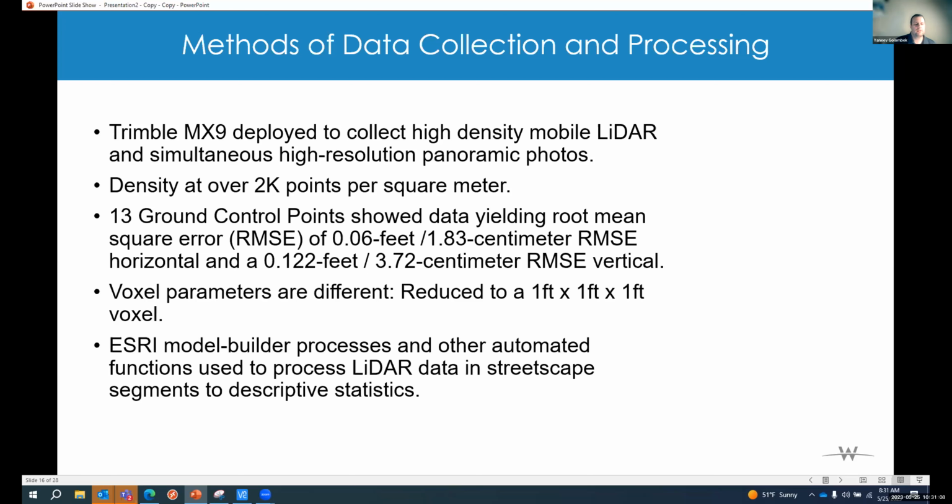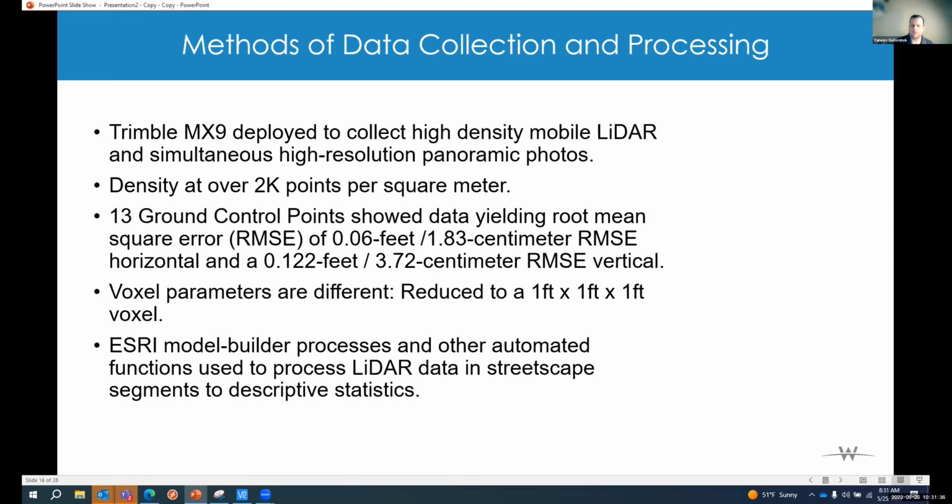And here's another thing, as mentioned earlier: a user studying an environment with voxels and LiDAR has the ability to set their voxel parameters. Here, the voxels are reduced, because for the QL2 and QL1 studies they were much bigger.